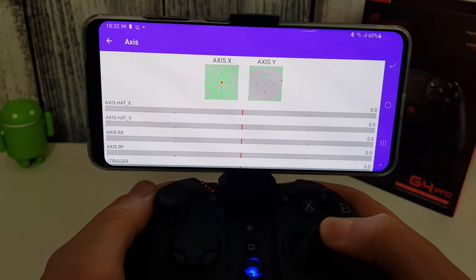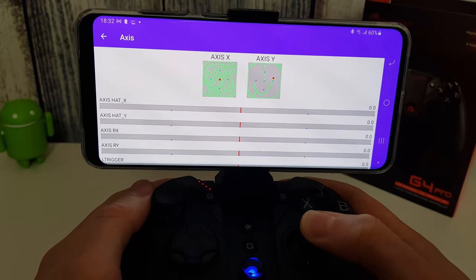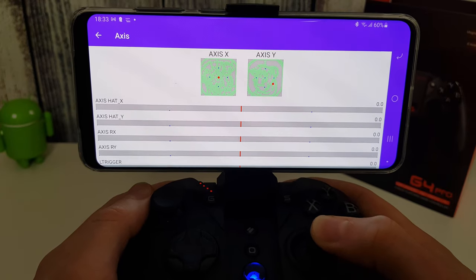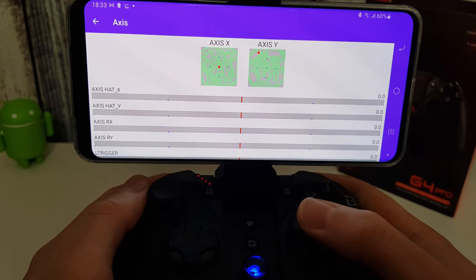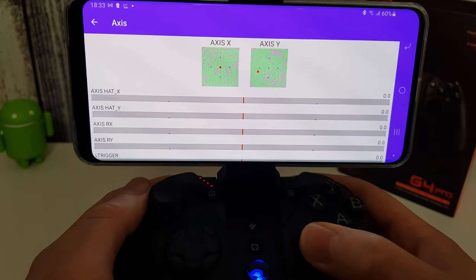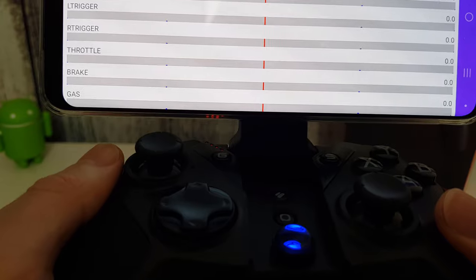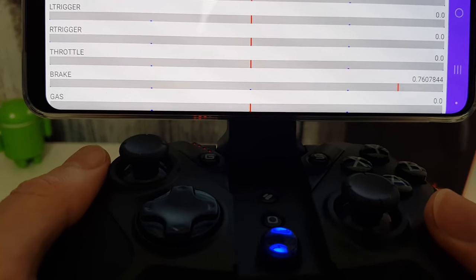Bit of an odd shape, these circles, but it's better to be able to go too far than, you know, too close to the outside of the circle. So again, this looks really nice and it feels very smooth. And if I really wanted to, I could continue to color this in as much as I wanted. Okay, let's have a quick look at the trigger buttons here. We have the right hand trigger here, which is working very nicely. And we have the left hand trigger here, which also, as you can see, is working absolutely fine.